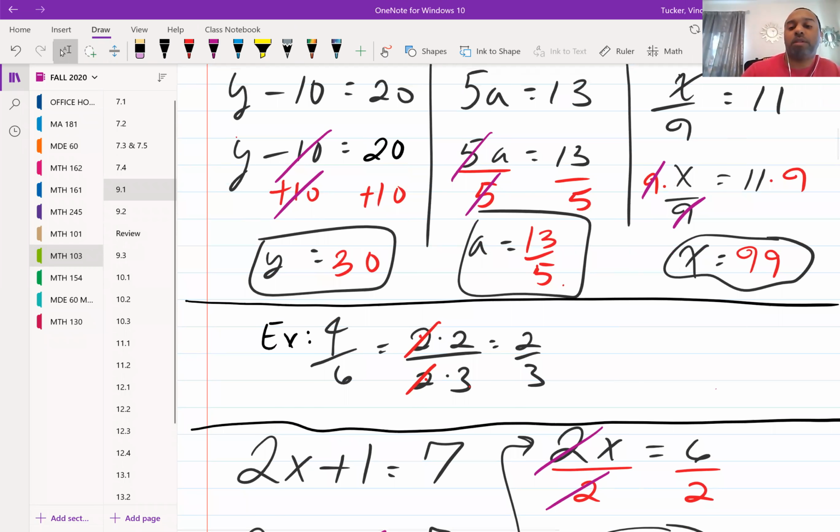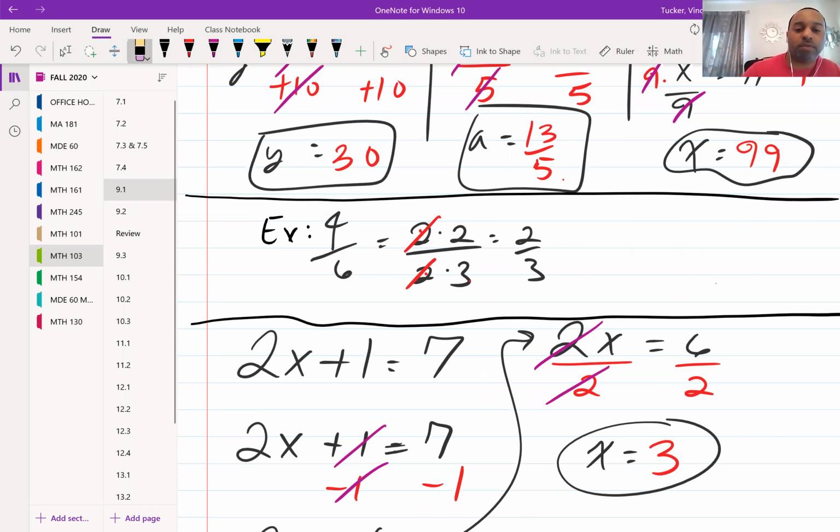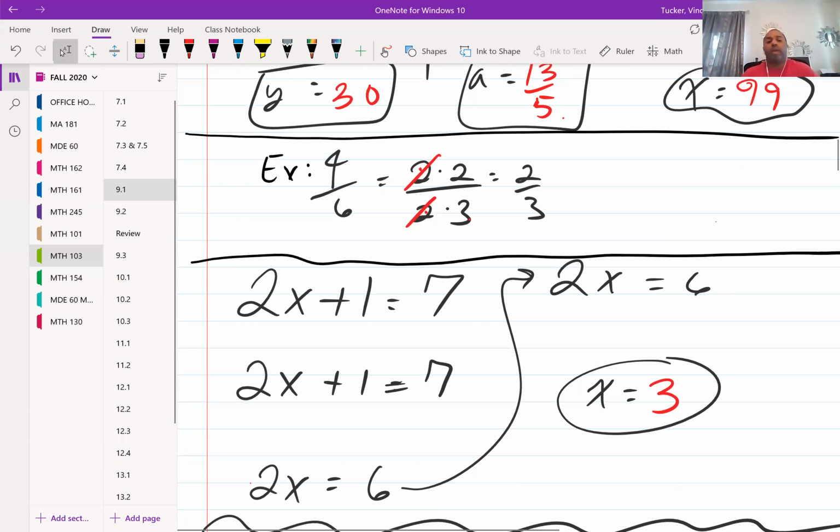All right, let me erase some of this stuff so we can walk through it. So here we have 2x plus 1 equal to 7. Now look at what's being done to our x: the multiplication of 2 and the addition of 1. We could divide by 2 first, but that would create fractions unnecessarily, so that wouldn't be the most efficient way. It's always best to move the separate term first, in this case 1, so subtract 1 from both sides.